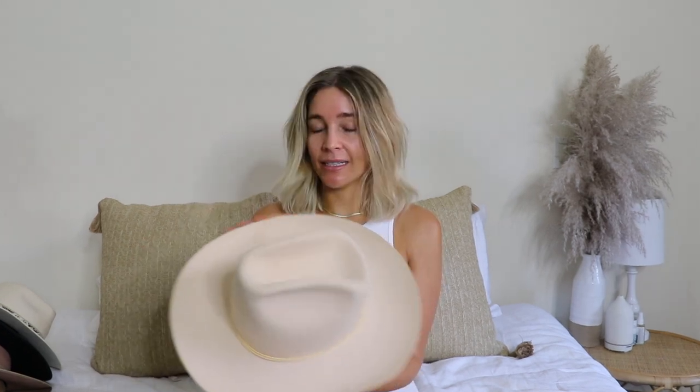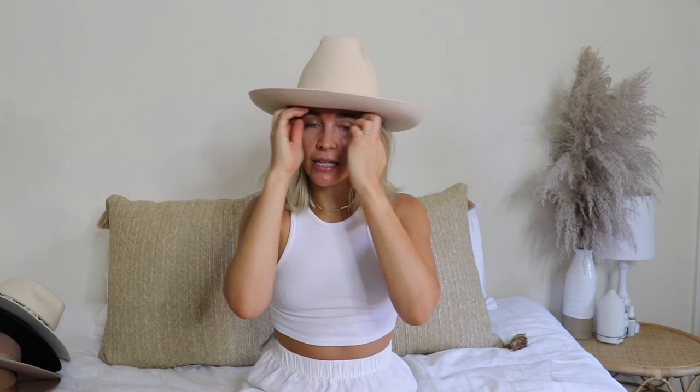Next up is the newest addition in the collection — the Goldfinger in Ivory. Brennan's favorite: every time he goes to grab a hat he grabs this one. It's super unique, super high in the front, very chic. I was excited to be a chic cowgirl at Stagecoach this year but, you know, quarantine. It's a very specific style — I would not say to start out with this one. It retails for $149 and they also make it in brown. Note on sizing: this large runs a bit big, so I'd recommend going medium.